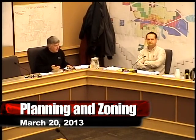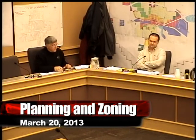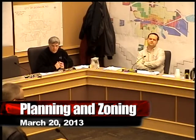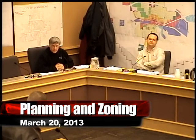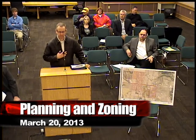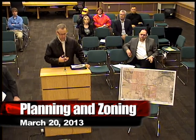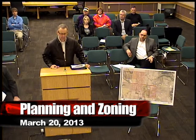Is it or isn't it, or where things are going in that direction? So, are there some maybe different plans for that, or based on someone's desires or not? Currently, what you've seen as part of the application is what the master plan is potentially for that area. My understanding of the city's requirements is that if you're developing adjacent to a parcel that may not be included, you should give consideration to how it would be incorporated into the submittal.